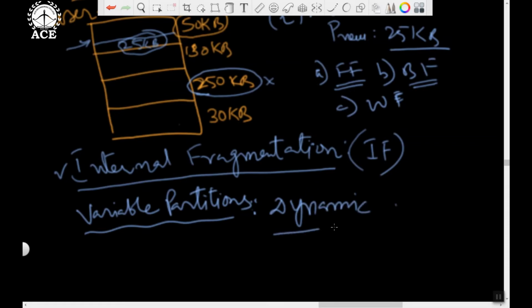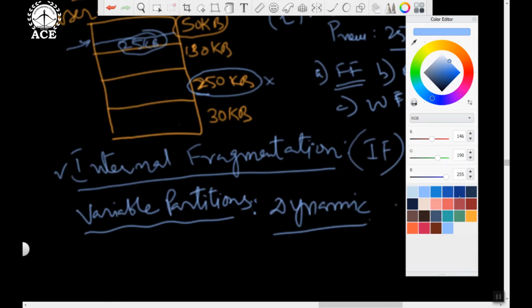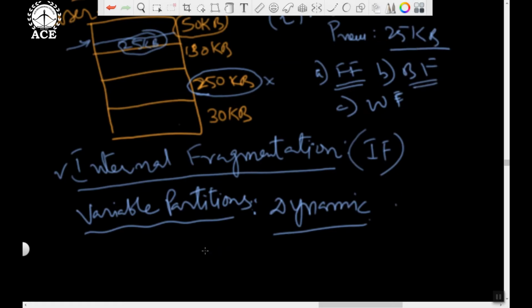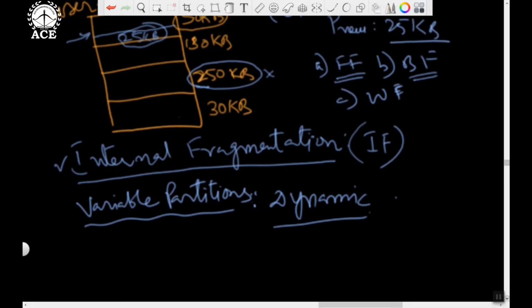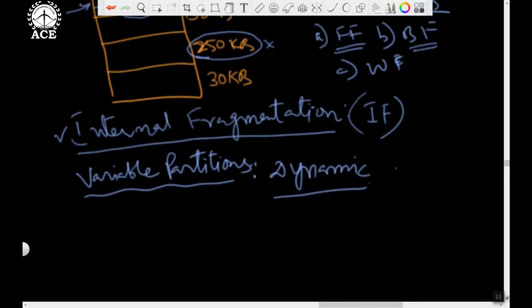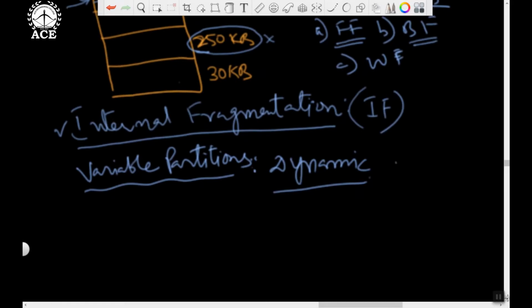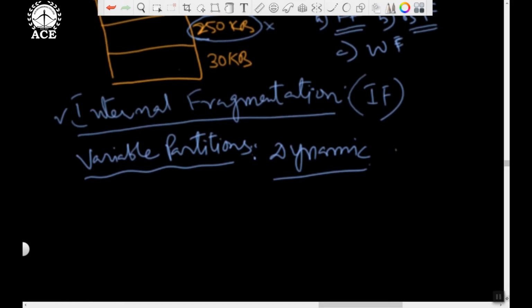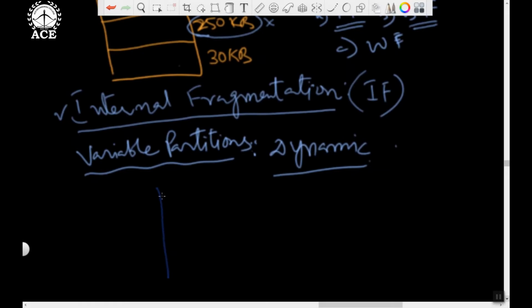Now there is no external fragmentation, as I discussed in the class. Fixed partition also has the drawback of a limited degree of multiprogramming. If there are only 4 partitions, I cannot have more than 4 programs present in memory at a time. That is another limitation of fixed partitions. And then the maximum process size: the moment I create a partition of size 250K, I cannot have a program of size more than 250K. That is another limitation of fixed partitions.